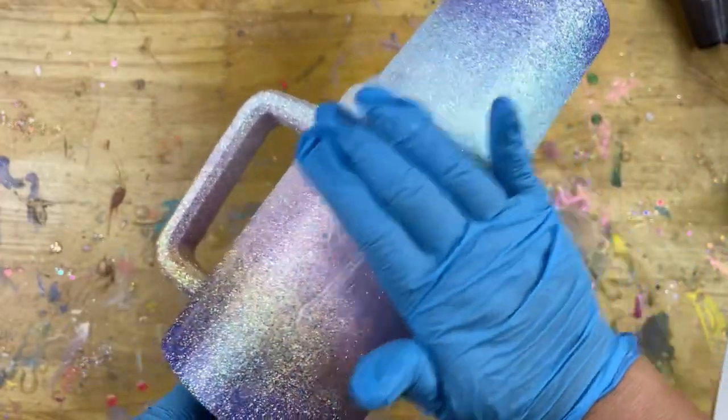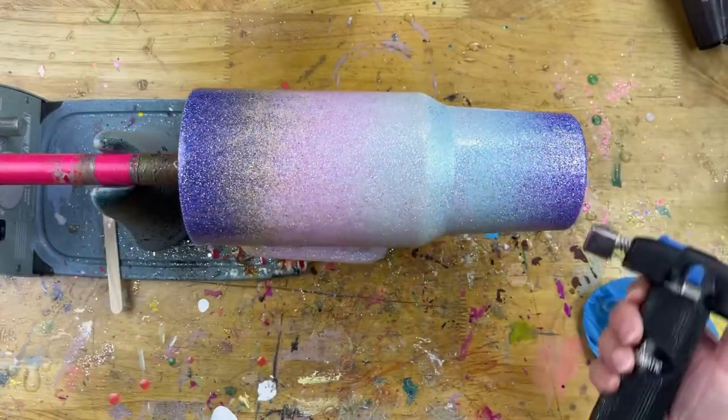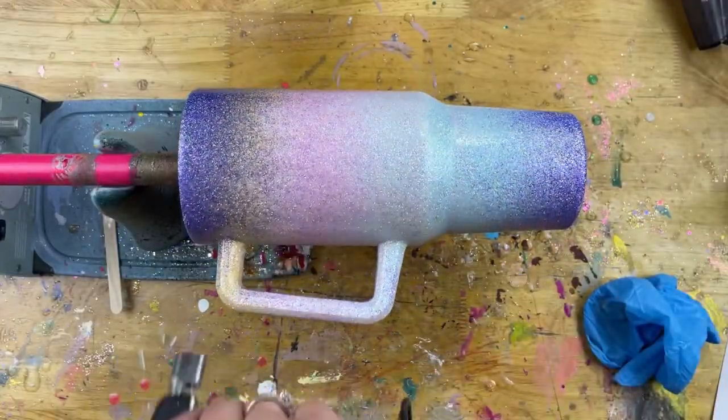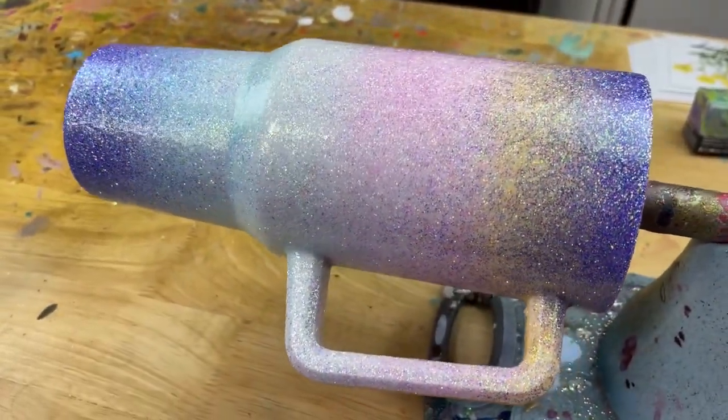Now, after that's all said and done, we're going to come through and add about 30 milliliters of epoxy over top of our raw glitter. I'm going to place it onto my turner and hit it up really good with my torch, popping all those little micro bubbles. And then we will simply let that cure.